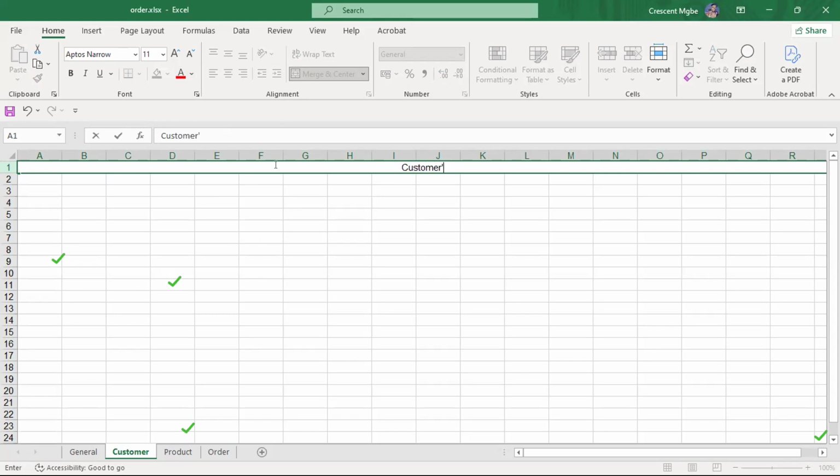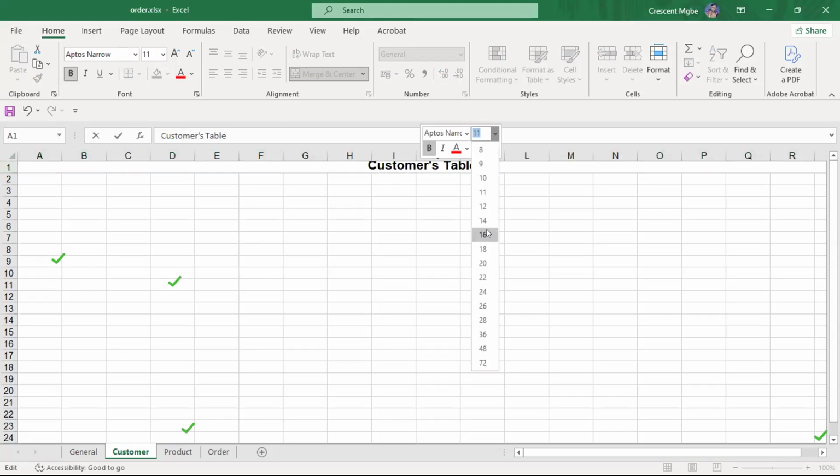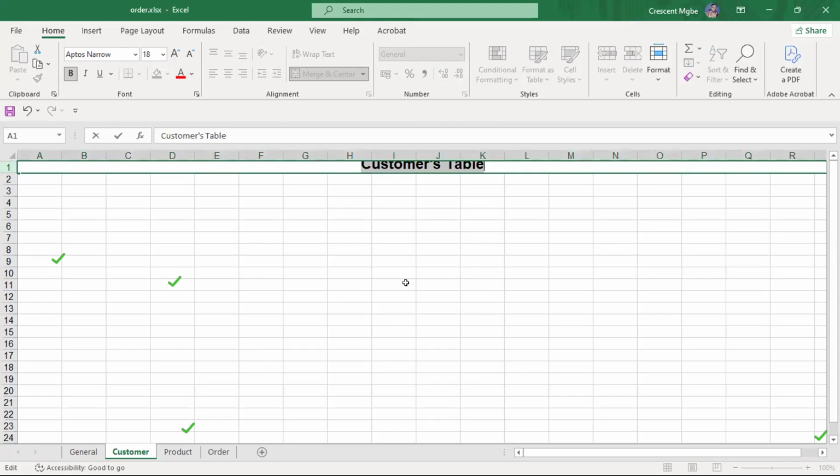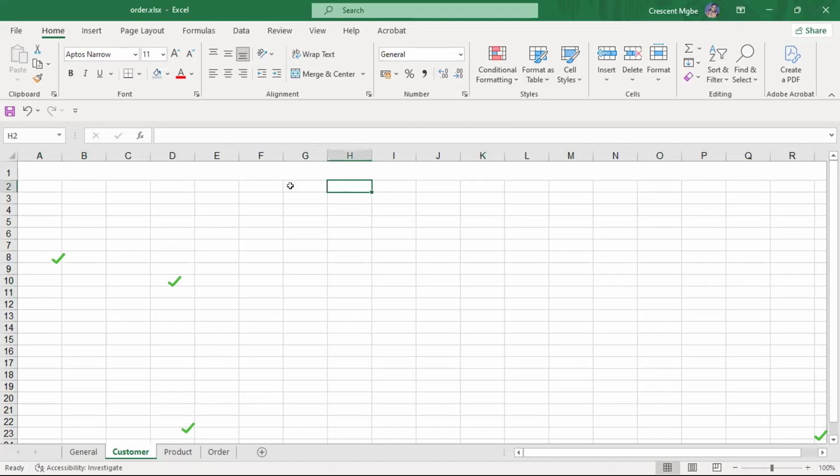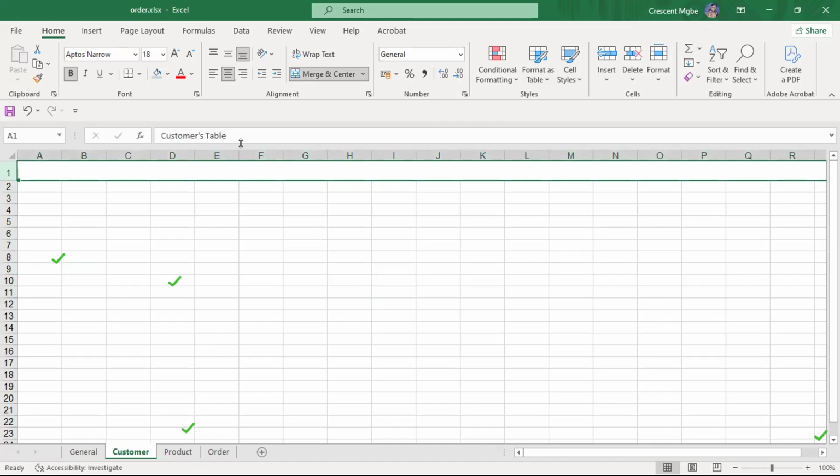You see what I used there? I used merge. Customers table. So I want it to be bigger. I'll just bolden it. Let's make it 18. Good. So this is good. Where is it now? Okay, merge cell.